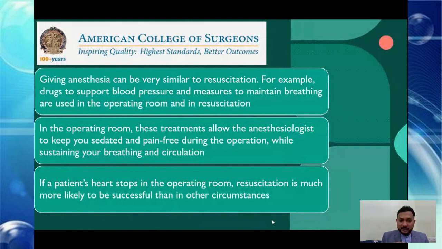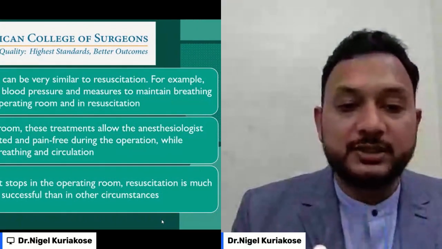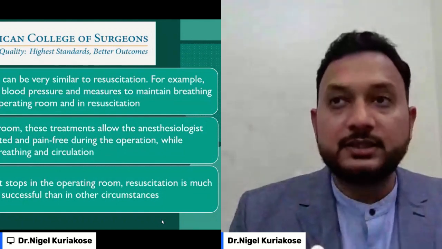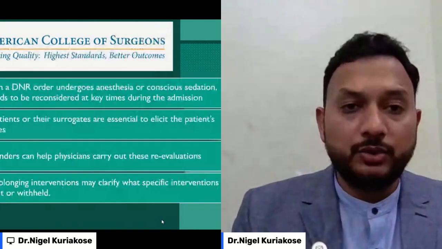So giving anesthesia can be very similar to resuscitation. For example, drugs to support the blood pressure and measures to maintain breathing are used in the operating room and in resuscitation. This is something that we all know as anesthetists. In the operating room, these treatments allow the anesthesiologist to keep you sedated and pain-free during the operation while sustaining your breathing and circulation. Now, if you have a cardiac arrest there, resuscitation is much more likely to be successful than in other circumstances. This I've already mentioned earlier through evidence.